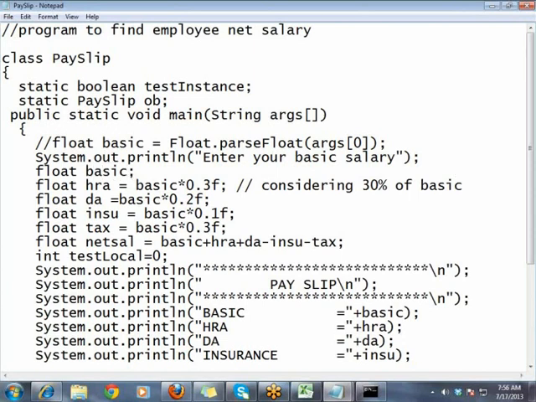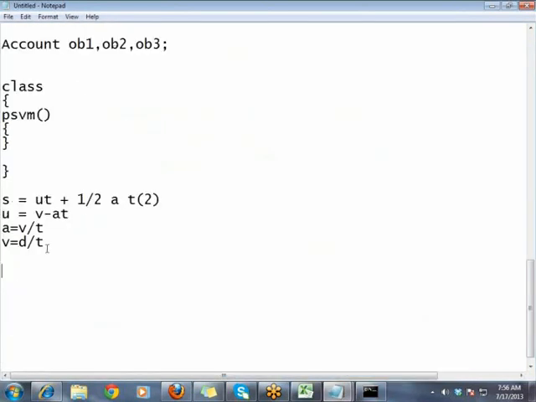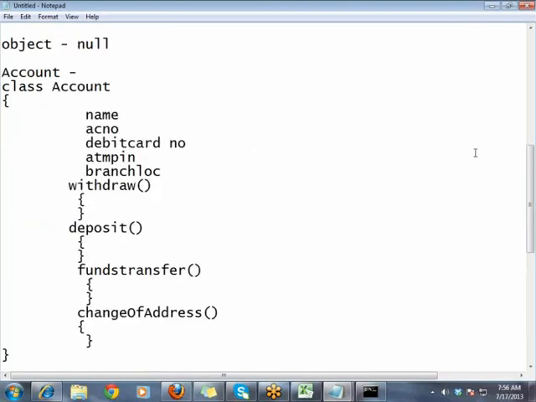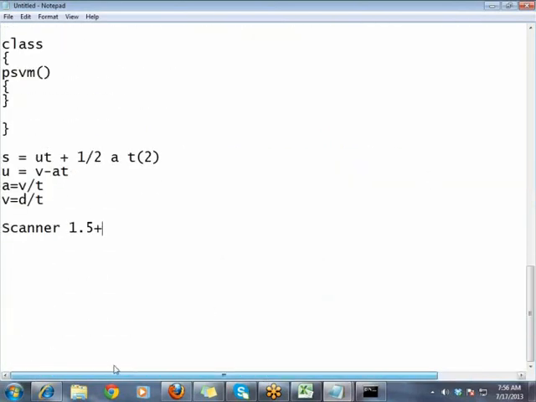To read such input from the user in Java, you have a predefined class called Scanner. This is available from 1.5 onwards; in 1.4 it is not there. In 1.4, if you'd like to get input, there is another way that I'll tell you later, because we are not going to use it right now. We are all on the 1.7 version.